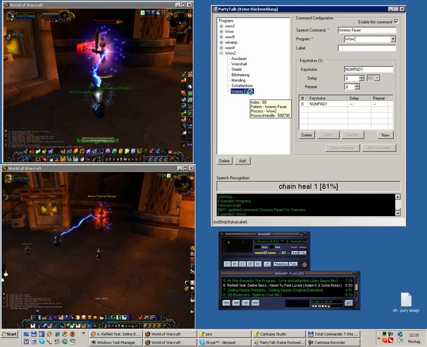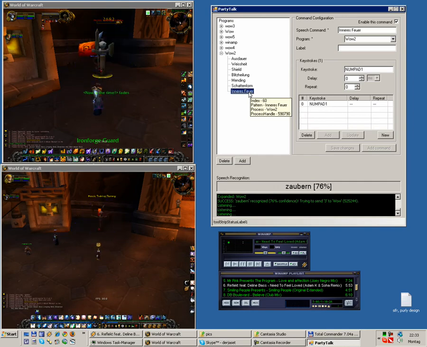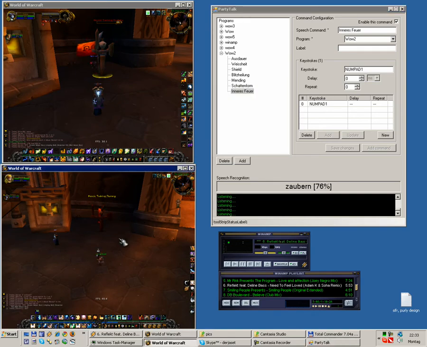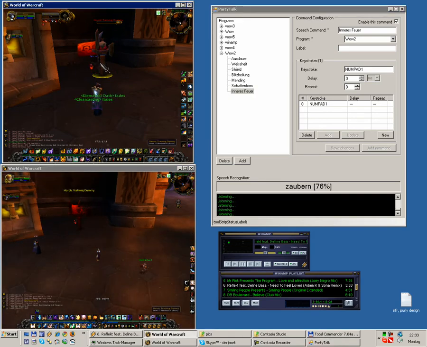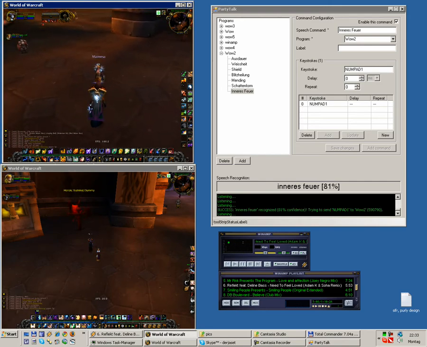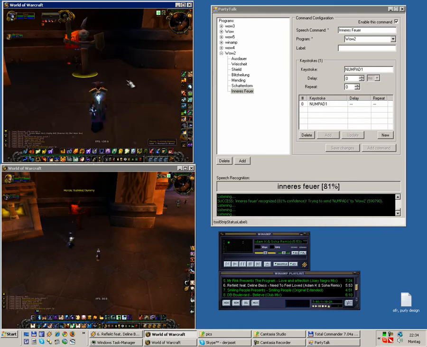That doesn't work because... now it works. The problem with that is that the program currently does not support multi-threaded operations. Okay, and now I can be up here and say "inneres Feuer", and it does that. So it's pretty straightforward.